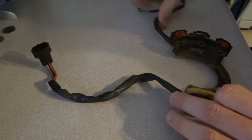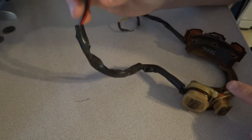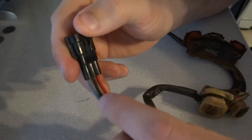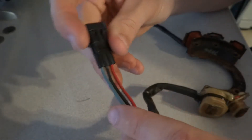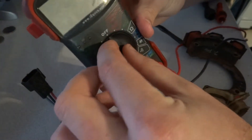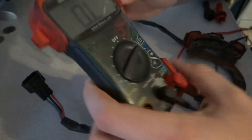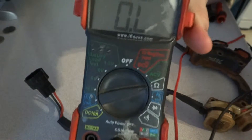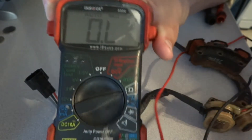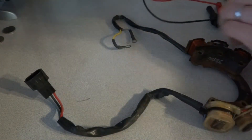There's a plug right here and inside there are three pins corresponding to the different wires — we have blue, black, and red. I'm going to take a multimeter and set it to the ohms setting. This is just a really cheap multimeter so it's completely automatic — just an auto setting, quick ohms. It's not super accurate but for troubleshooting it's absolutely invaluable; for 20 bucks you really can't beat it.